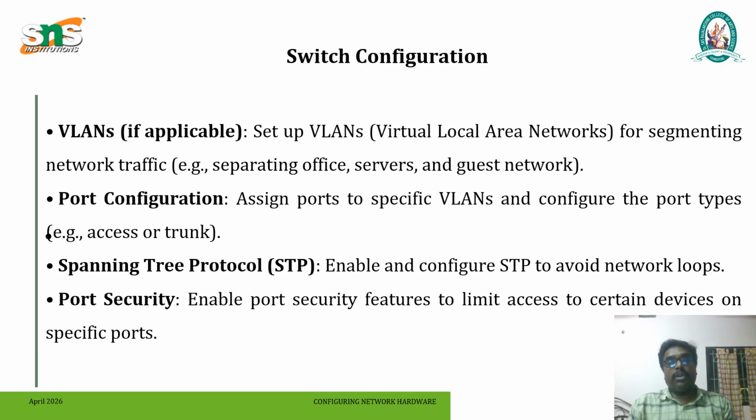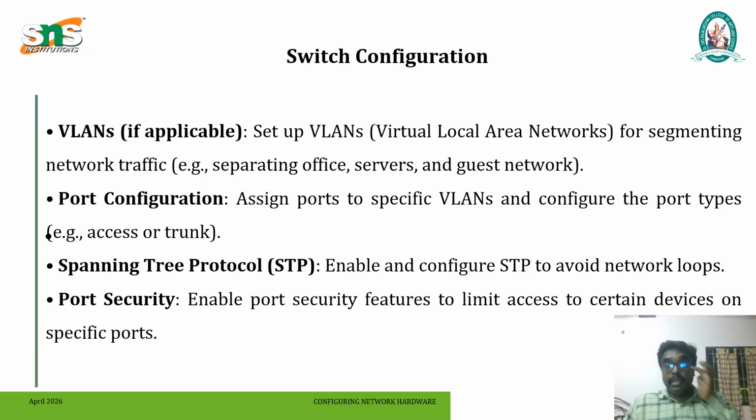Next one is the switch configuration: whether we need VLANs, virtual local area networks, for segmenting the network traffic, separating the office from your servers and the guest networks. That also we have to decide. Next comes the port configuration. We are going to assign the ports to specific virtual LANs, and next configure the port types and what type of protocol we are going to use to access them. That also we need to decide.